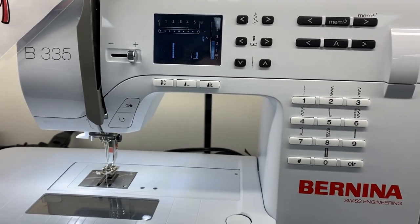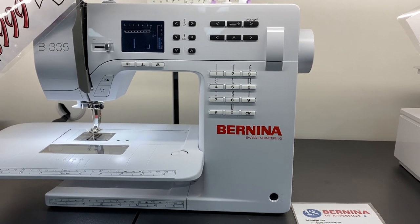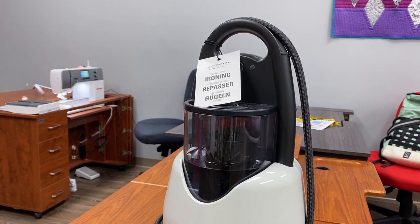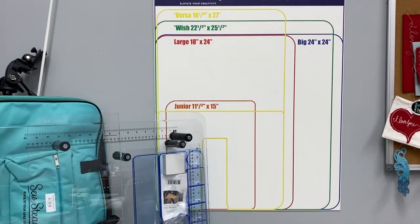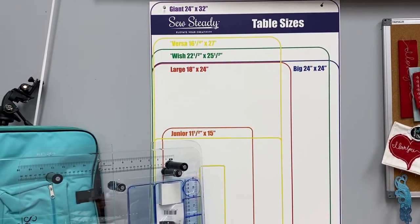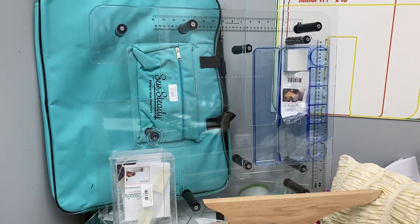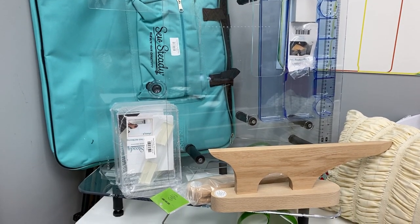We even have things in our adoption shelter — and not all of them are machines. We just got this cute Loristar lift in our adoption center. We are also now a Sew Steady dealer, so you can come in and pick up Sew Steady tables, carriers, and little drawer units you can put on your existing Sew Steady. We even have that new Sew Steady table with the cutout for the Bernina Stitch Regulator, though I prefer my Stitch Regulator to be right at the needle of my machine.